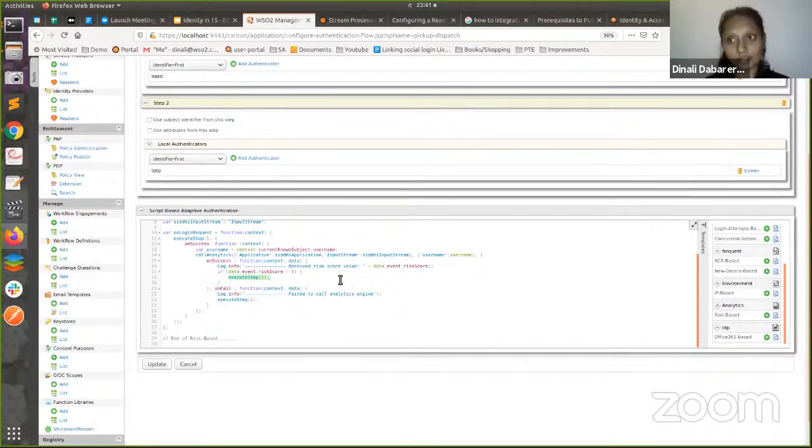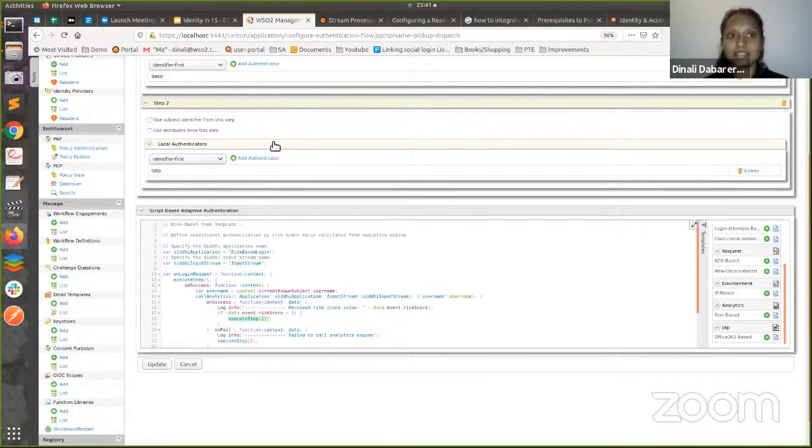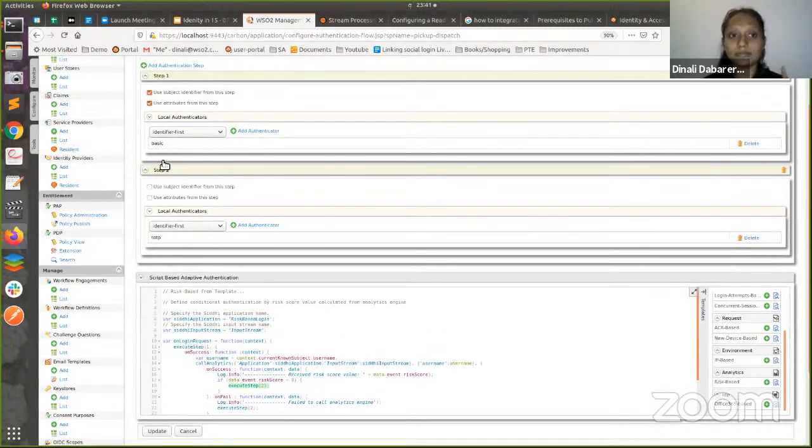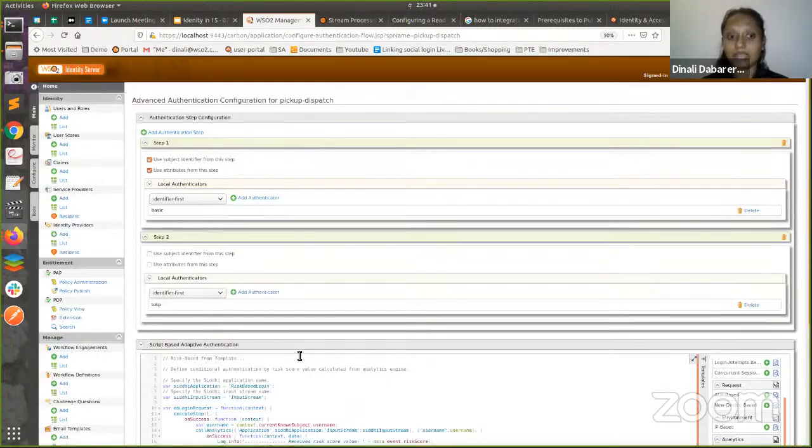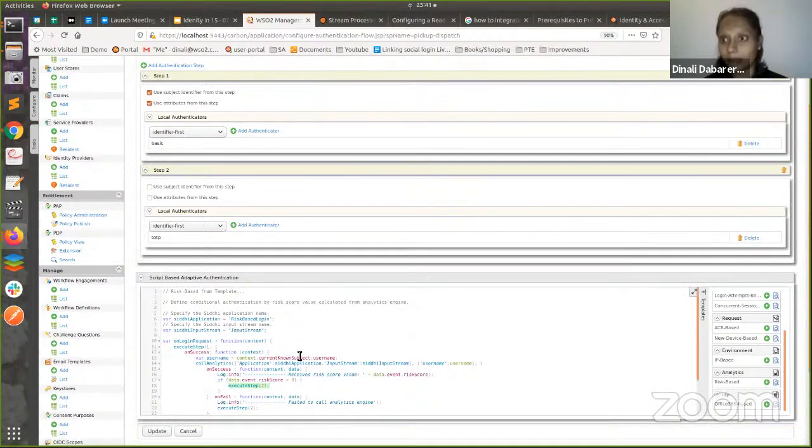In that case also, we give step 2, which is TOTP for strong authentication. So this is the simple script that we have provided. I hope you can clearly understand. We are capturing the subject from the first step, and based on the risk score, we are stepping up.